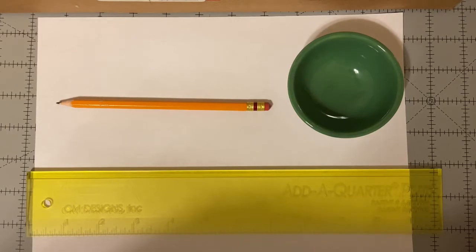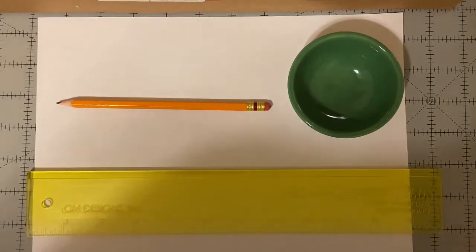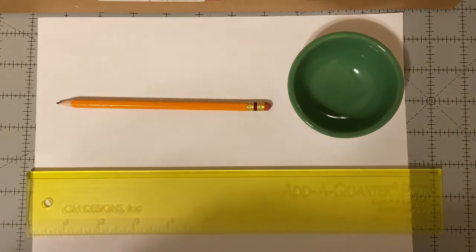Bryan Elementary. And today we're gonna make some op art that's like optical illusion art. And it's gonna look like these circles on the paper popping out at us. It's gonna look really cool.